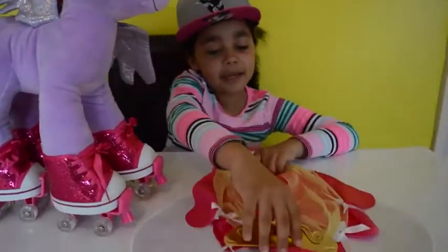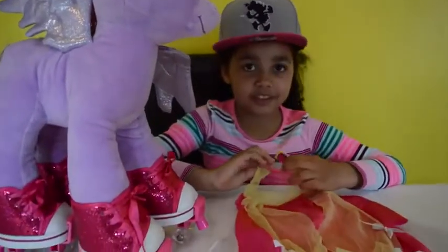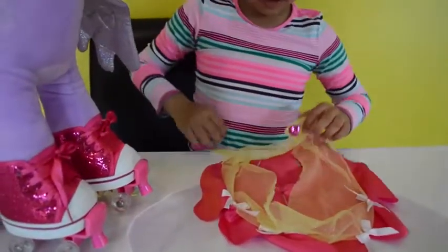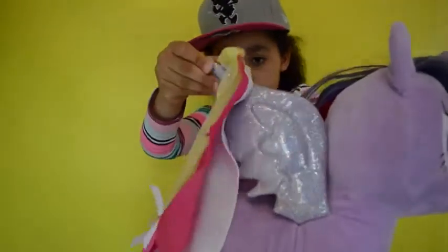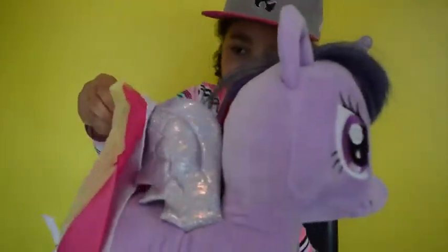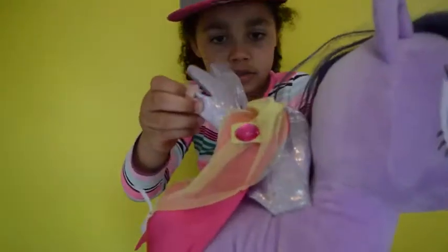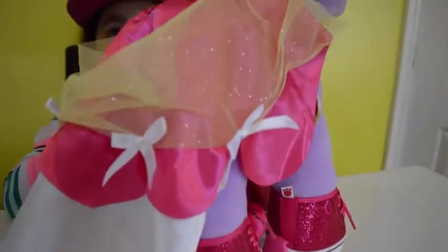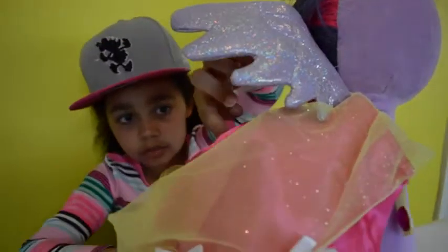Whee. Now I'm going to put her cape on. Her dress, rather. Well, it could be a dress, I'm not actually sure. Stand up and do this. Let's put her wings in these two little holes. Get this bit of the way in. Okay, now I'm going to put the tail through. Grab it.